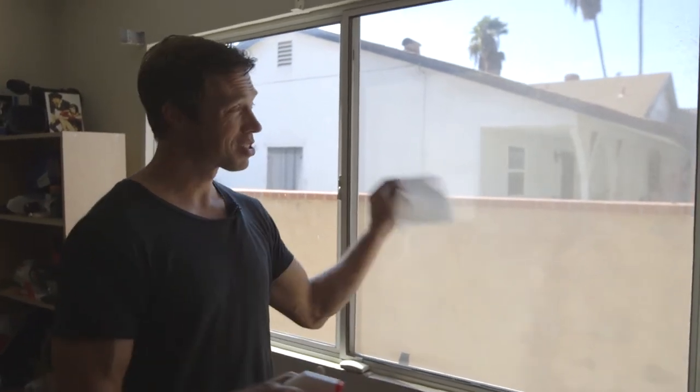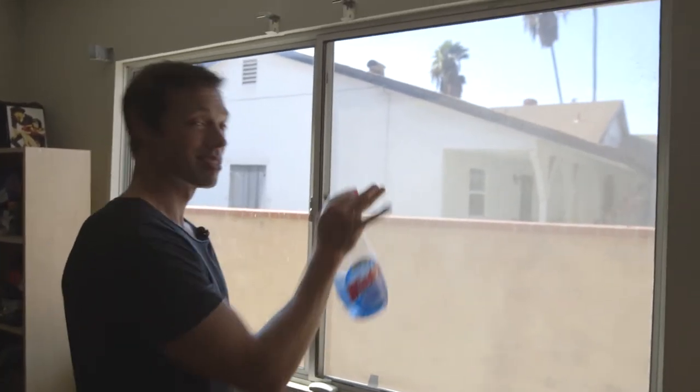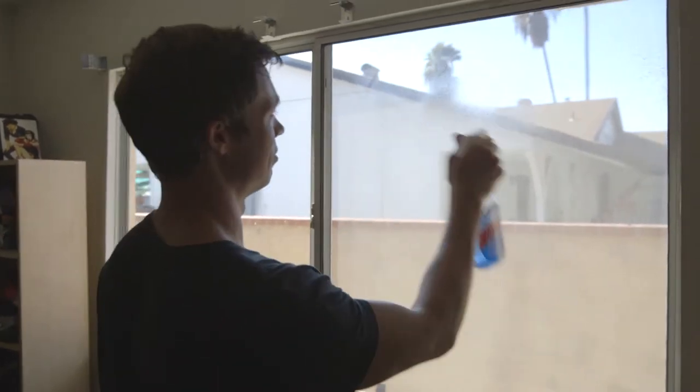So now we've cleaned the first window, it's time to clean the second window. I got so good at cleaning the first window that this one's gonna be so much easier. Watch, I'll get that in half the time.